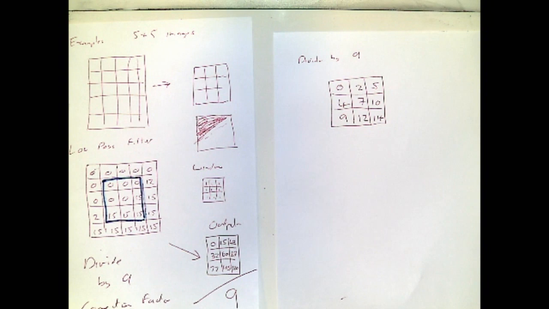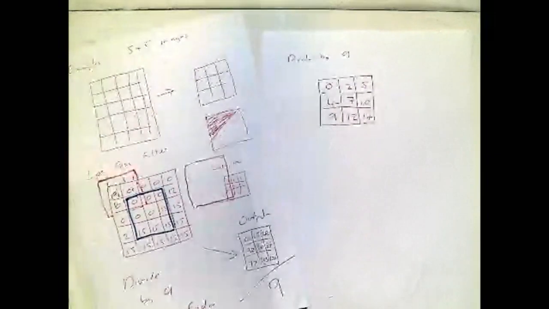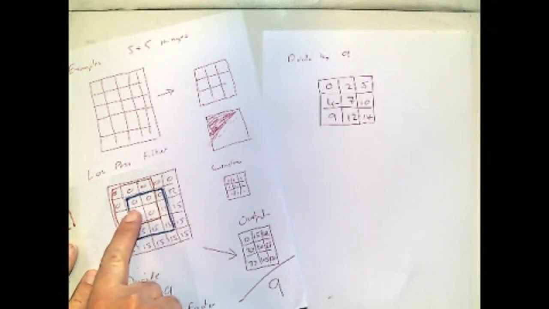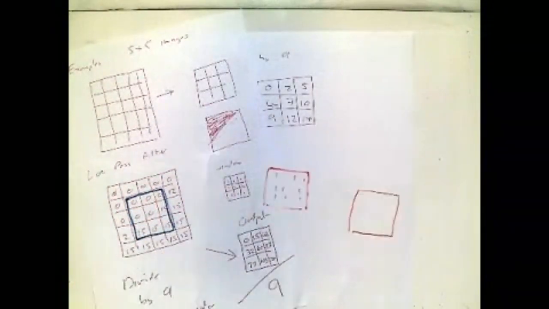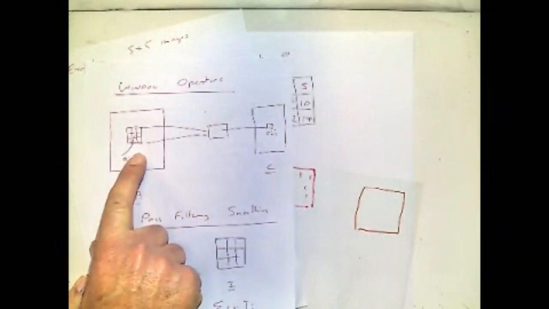If the window was 12, total would be 12 then. If the pattern window was 12 by 12, then the output image would be 10 by 10, because you will always lose the borders. Because if that window is sitting on an image, the best it can do is be in that position, and the output pixel will be that pixel. Going back to the original block diagram, the output pixel is at the same location as the center of the input window.